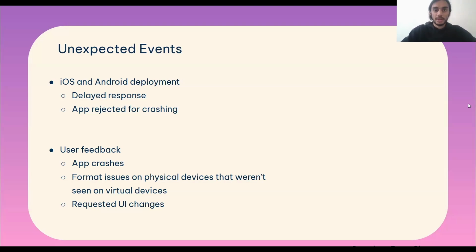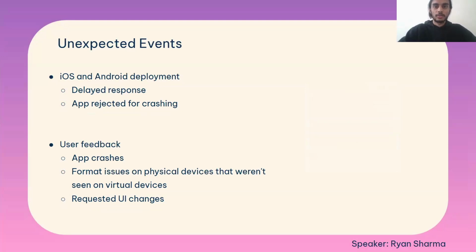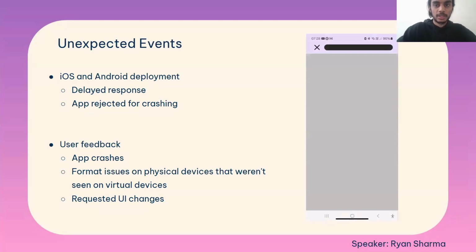As for user feedback, we were getting issues that the app was crashing, and also that there were UI components that either weren't rendering at all, or just not rendering correctly. We overlooked these initially because most of our testing was done on virtual devices, which weren't a perfect one-to-one to physical devices.